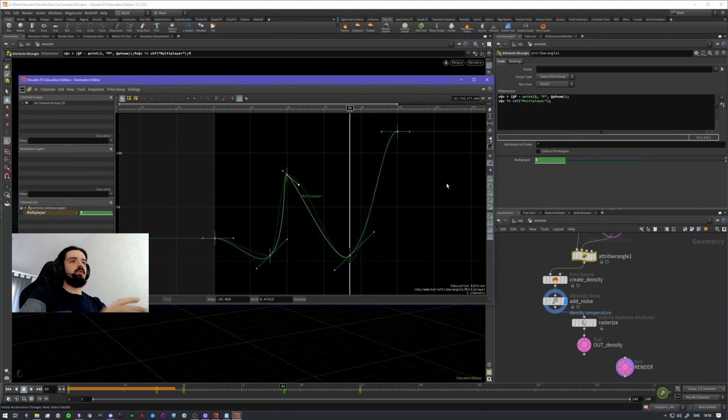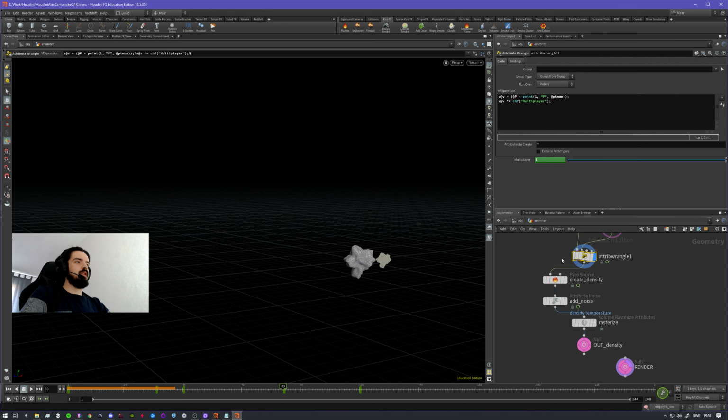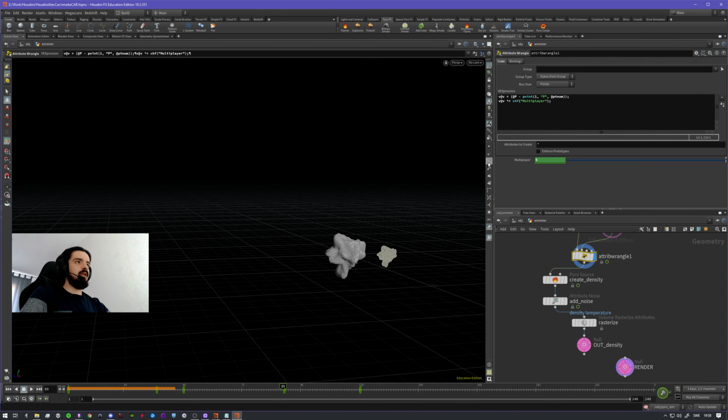Okay, so now you know how to play with and manipulate the timeline for your velocity. Now we can check how the velocity looks in real time.